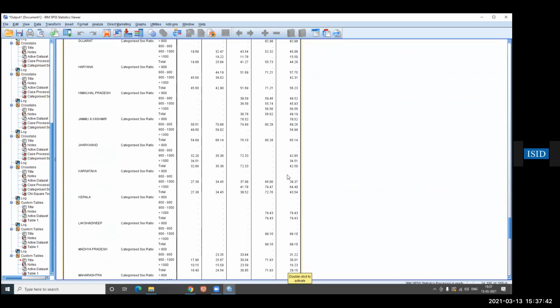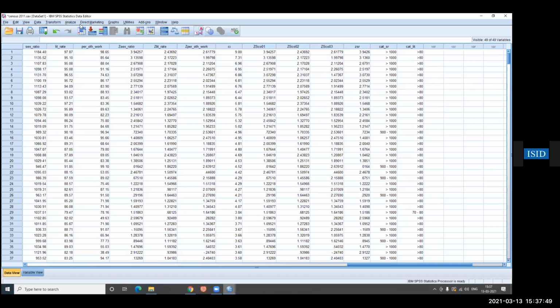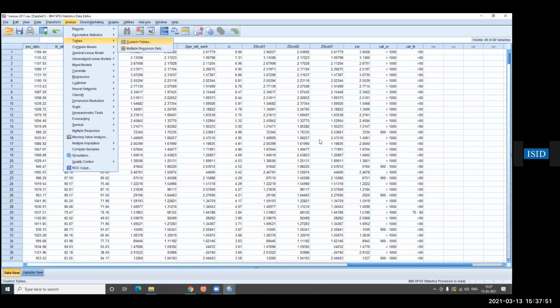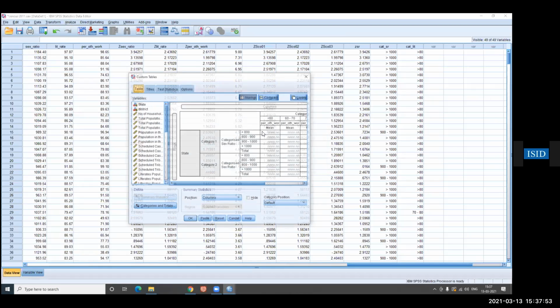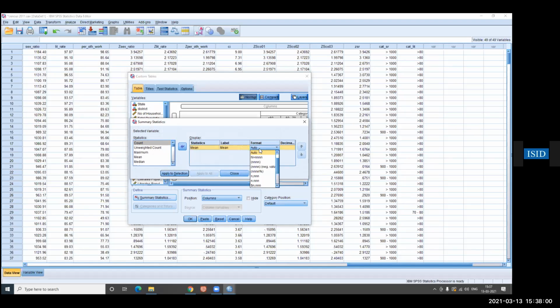Okay, if I want only 1 decimal place in the result, what I do is go to that table again and click here, get into the summary statistics, remove this auto and make it n.nn, and then decimal, you make it 1.